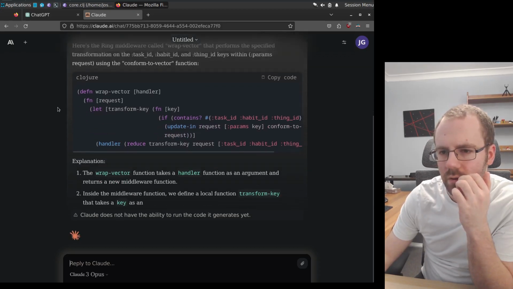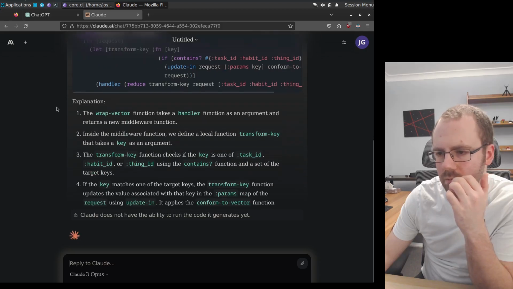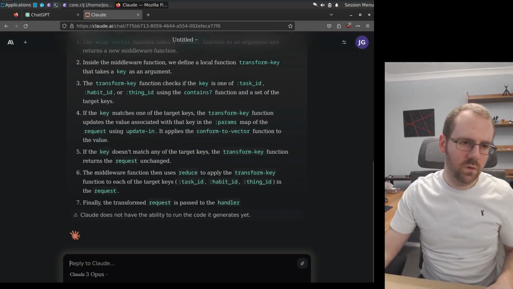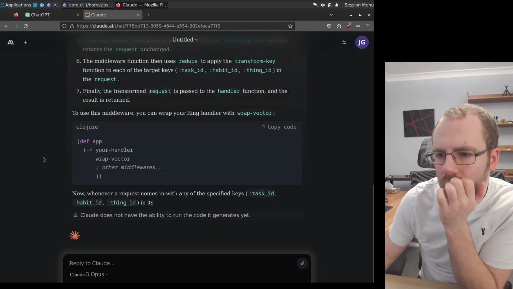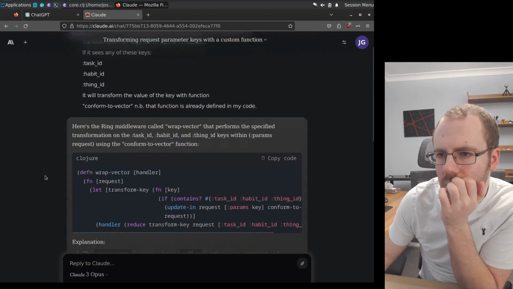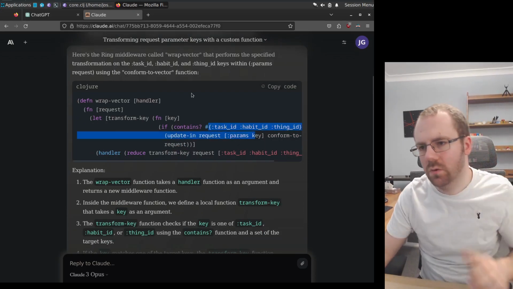I think it's probably the slowest of the three. It's still giving us this whole explanation that we didn't ask for. But again, it looks right to me.